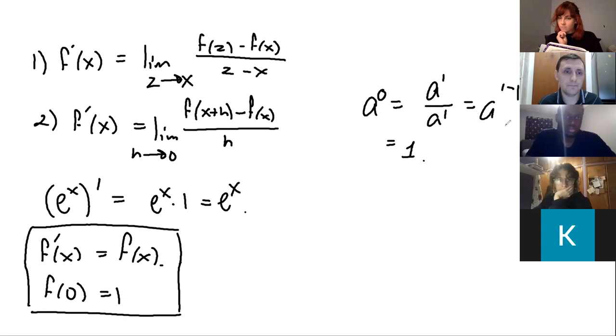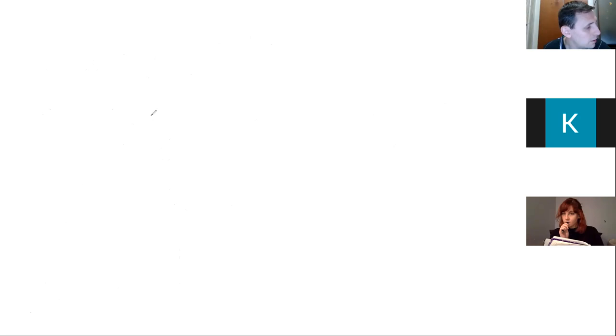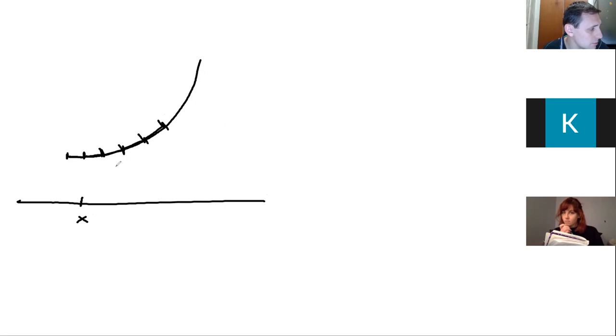Agreed? Now, guys, what do you know about the derivative, right? What does the derivative report? If I know the derivative, I can feel the shape of the curve. The derivative tells me the slope of the line segments. The picture that you should have here is that any curve is a sequence of line segments, right? So over this x, this is the slope. The derivative reports the slope.